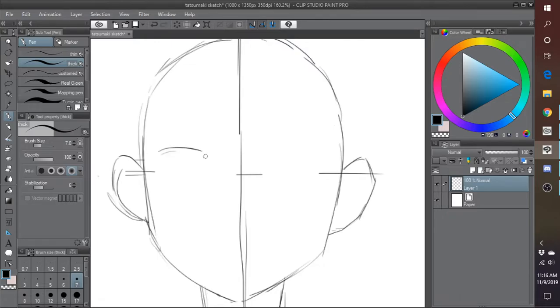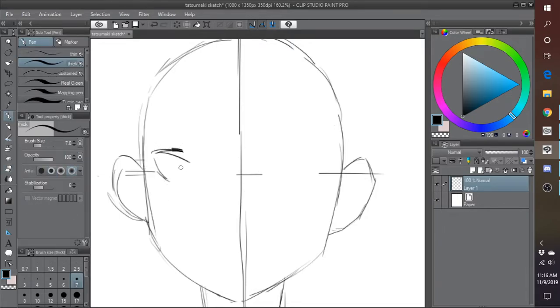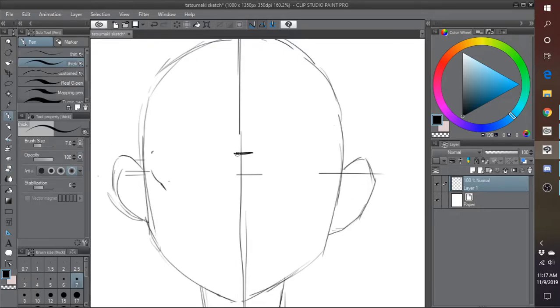So what I'm going to be doing is roughly laying down where her eyes would be. This is supposed to be a rough. It's interesting because when I watched the One Punch Man anime, Tatsumaki's eyes aren't exactly one eye width apart. They're actually quite big, so there's less space in the middle.